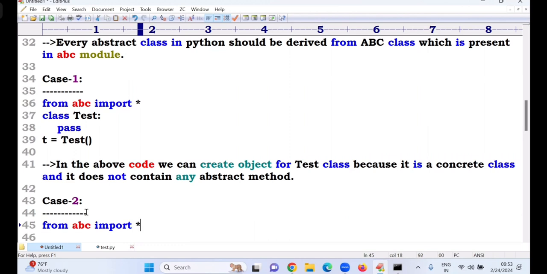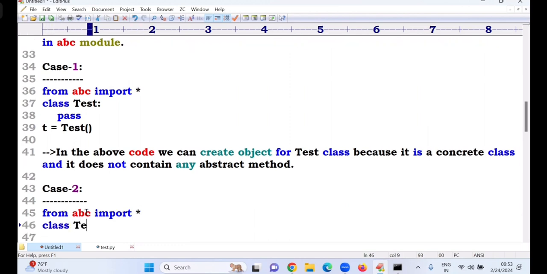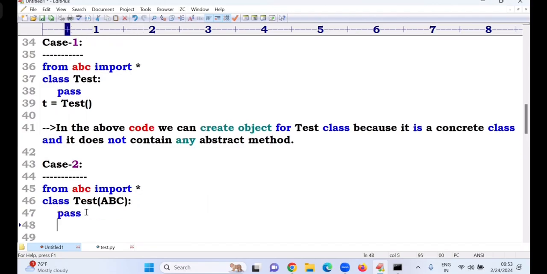From abc import star, class Test(ABC), pass. Create object to the class.